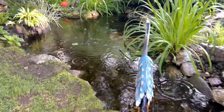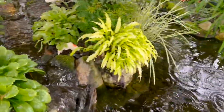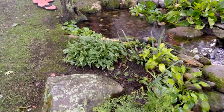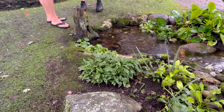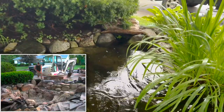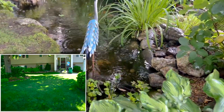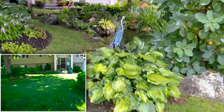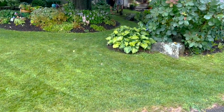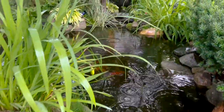So this is an 11 by 16 pond with two 10-foot streams. The streams are fairly narrow — about 12 to 14 inches max width. There's a small wetland filter up at the top, about three by six, that diverges into the two streams. The 11 by 16 pond has a Signature skimmer with an Aquascape 2-to-4 adjustable flow pump. This pond is built right in the front yard — all of the neighborhood kids come here to feed the fish, and you can walk right up to the edge. It's just off the street.